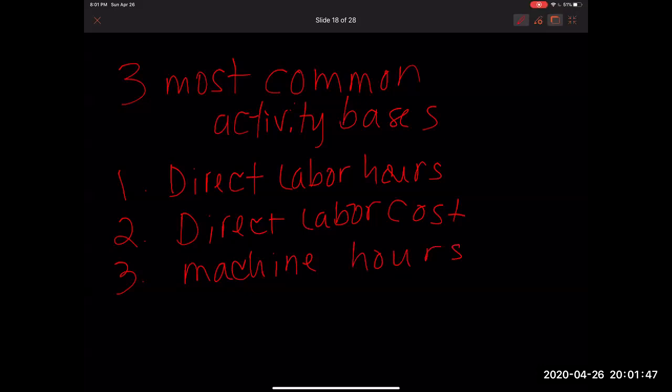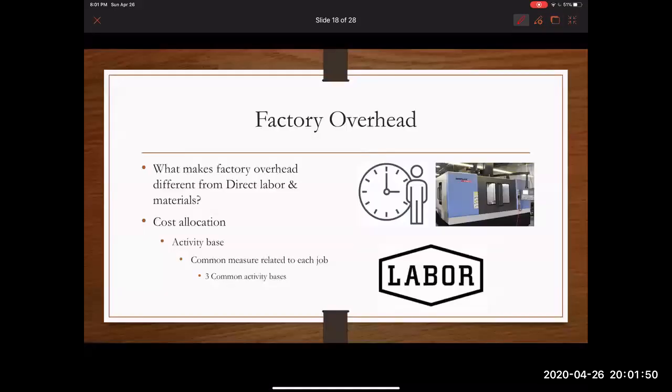If you don't quite understand what I mean by activity base, what I mean is what is driving the cost at the facility. Meaning, if this particular thing did not show up, or if it was shut down, could your facility still operate? A good example is a facility that requires a lot of labor. In that case, direct labor hours would be considered the activity base, because if those people did not show up, then you could not produce product, right?